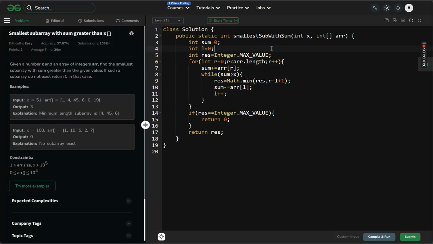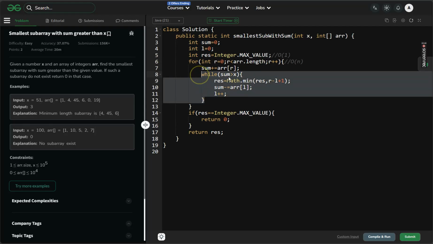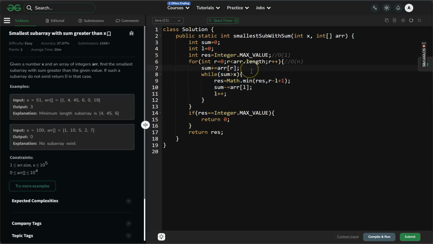Now we analyze the time and space complexities. These three variables all take big O of 1 space. This loop takes big O of n. Internally, the inner loop will not take big O of n, not even log n, because it runs only for a small set of the window size. It is roughly big O of 1 up to a maximum of log n.